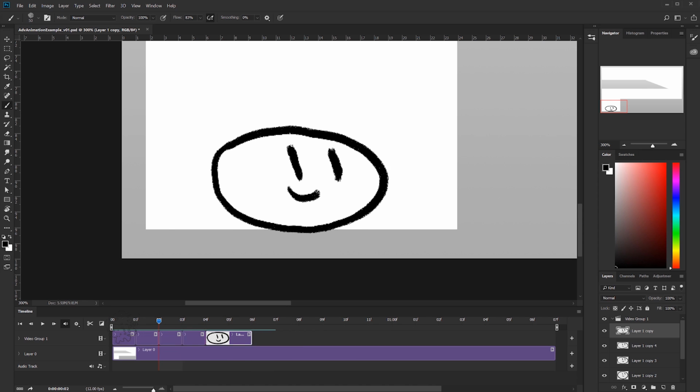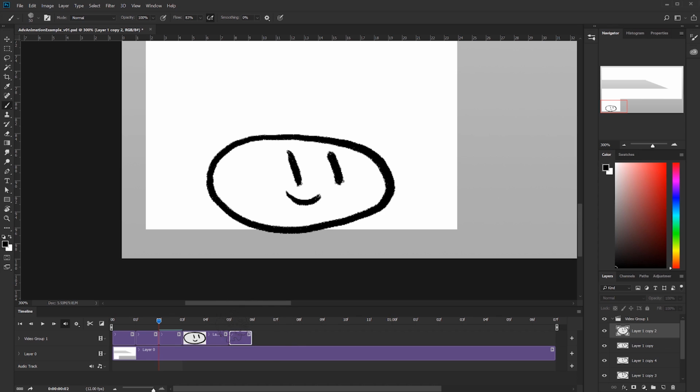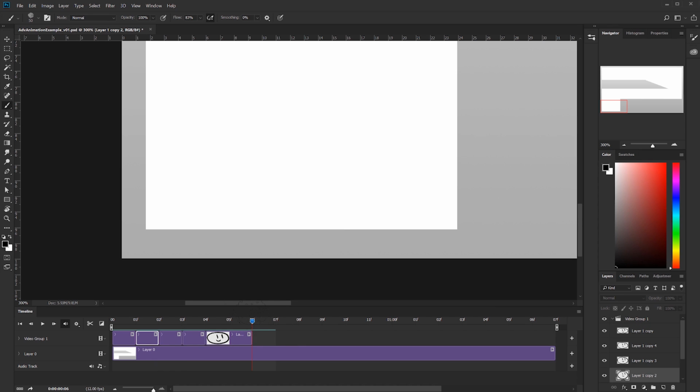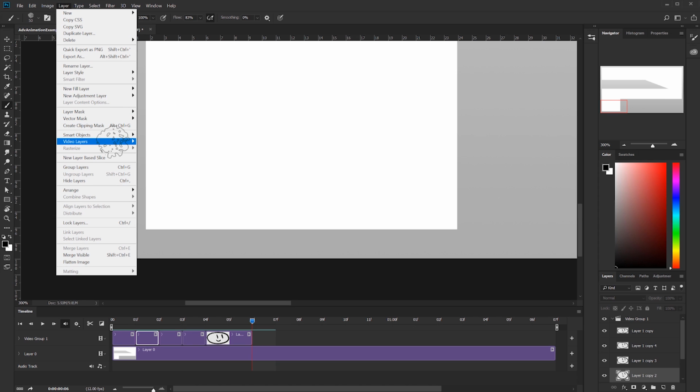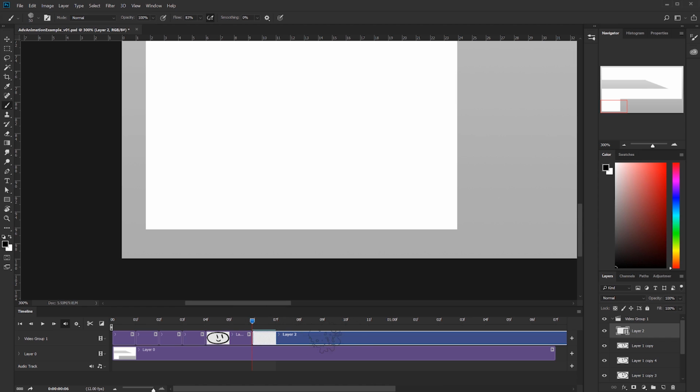So with this method, it's very easy to take these different frames and move them around and delete them or rearrange them. The next method we're going to go over is called video layers, which you might like for their simplicity of use, but rearranging frames is very difficult on them. It's possible, but it's not very easy to do. So they're really best for very straightforward animation. And to create a video layer, we're going to go up to Layer, Video Layers, and create New Blank Video Layer. And you'll see that creates a blue layer right here.